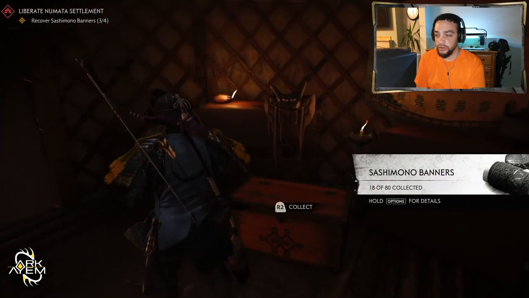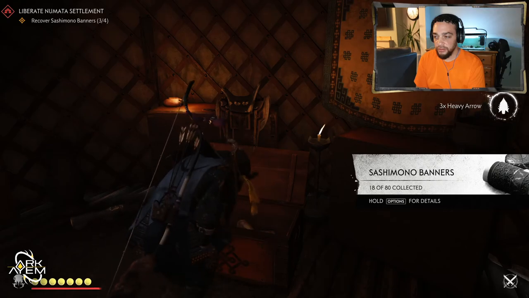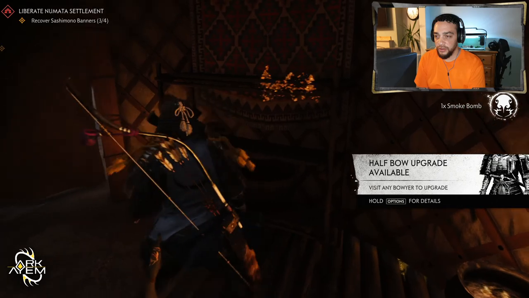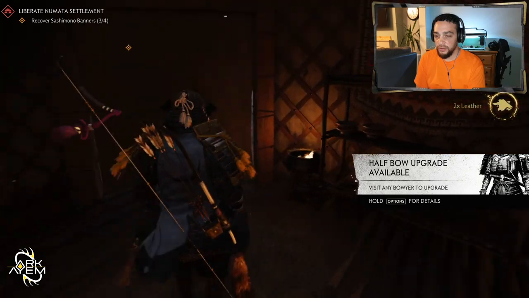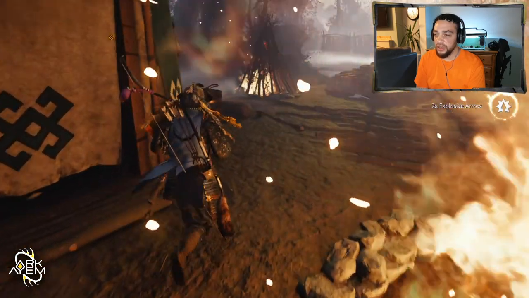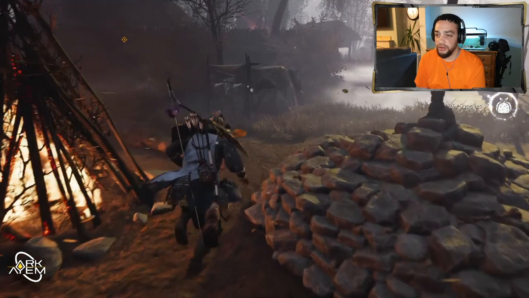Nice. Oh, trunk. Let's see what's in here. Three heavy arrows. One smoke bomb. Two leather. Come on, 100 supplies. Two explosives. I think, oh, it's all weapon stuff. Oh, 25 supplies. There we go.